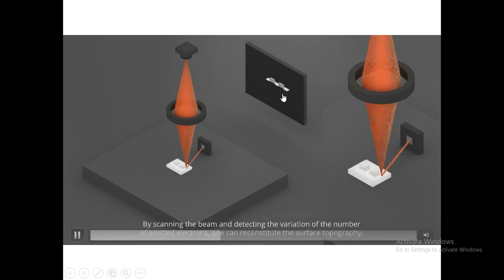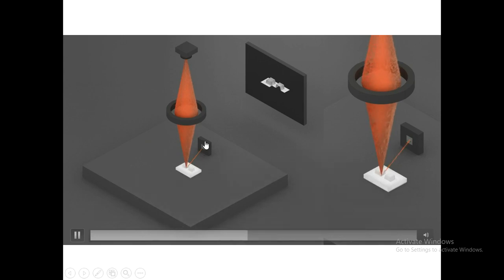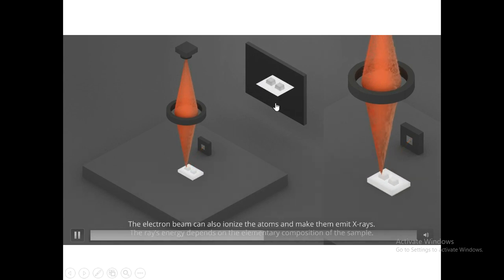The surface morphology of a sample is recorded on the computer screen. The movement of the beam is made so that a clear image of the sample is recorded on the computer screen. Also, as we discussed, the beam emits X-rays, and those X-rays are recorded in X-ray detectors.